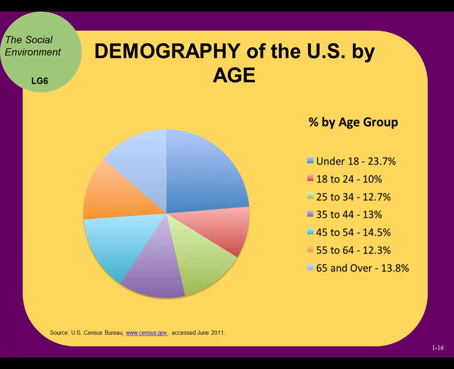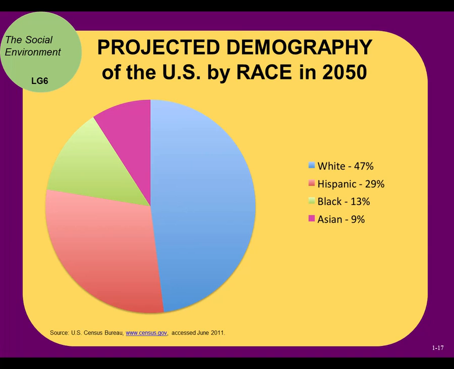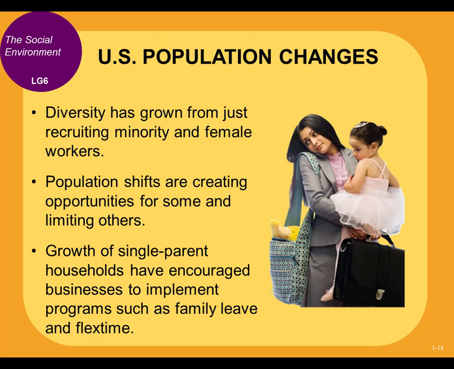All those people going. If you look at the baby boomers, unfortunately, those 65 years and older, they're not going to be around forever. And so how's that going to shift the changing demographics of the United States? You look at race by 2050, whites make up the minority at this point in time, right? Hispanic 29, black 13, Asian 9. So you start to see more and more races, more and more ethnicities coming into the United States and altering what the United States actually looks like.